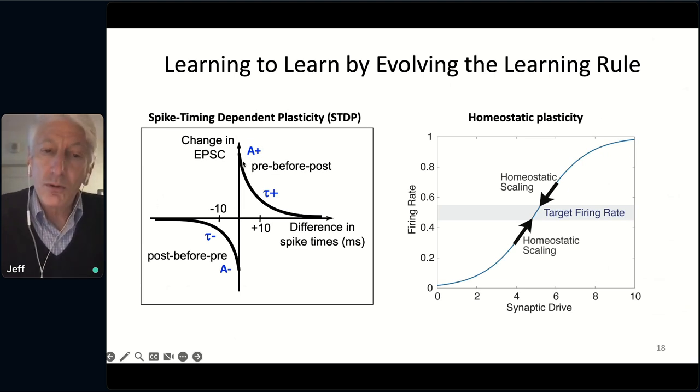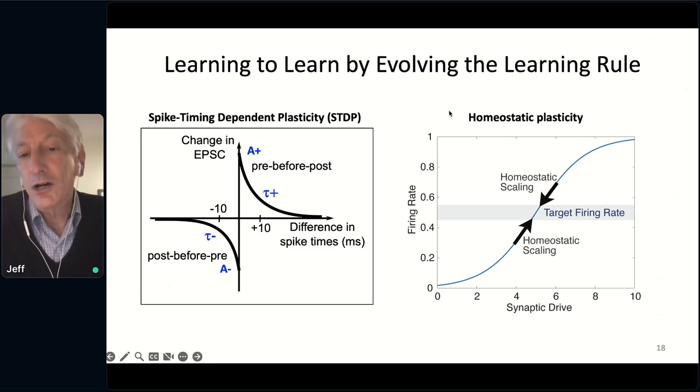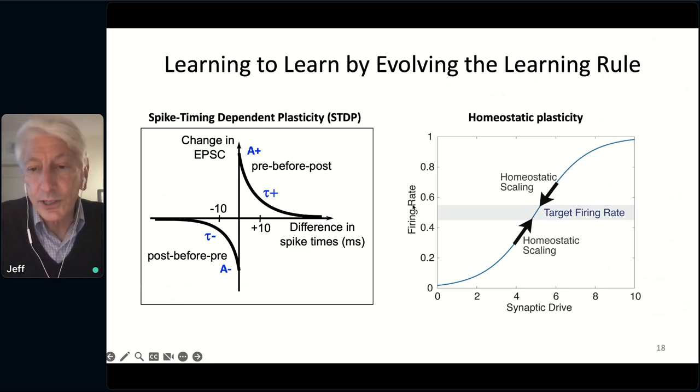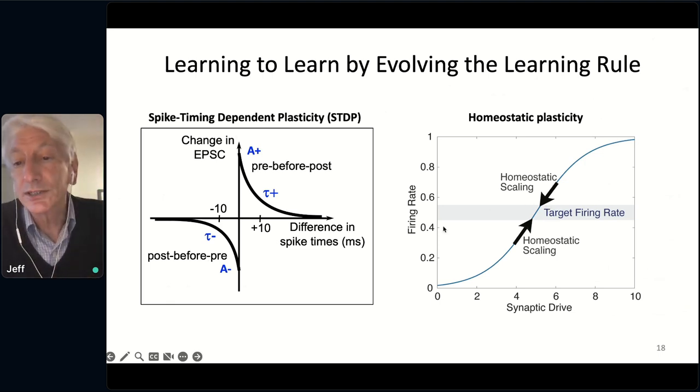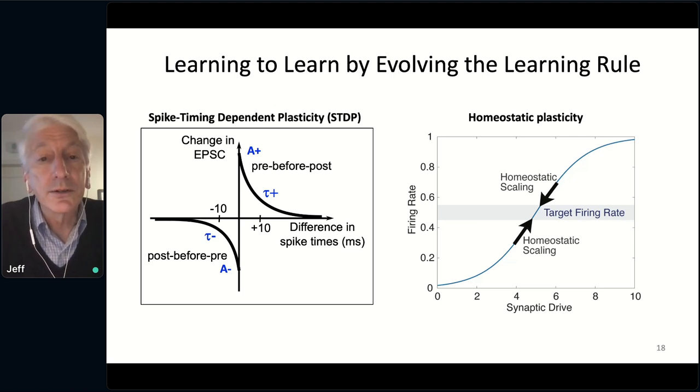In STDP you have four open parameters: A plus, the amplitude, and the time constant, and these are for LTP, and the same amplitude and time constant for LTD. And there are stability issues with STDP. So over the years, we realized we need to add to CARLSim a homeostatic plasticity, kind of synaptic scaling, rule. And so another open parameter is the target firing rate. We have a bunch of inhibitory and excitatory cells, and so we search for what the appropriate target rate would be for those. And we have a bunch of different plastic connections, so we had separate parameters for those. But it's a small number of parameters, on the order of 20 parameters that we have to search. But the big question is, will this work?